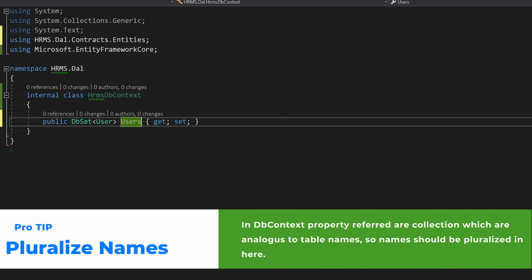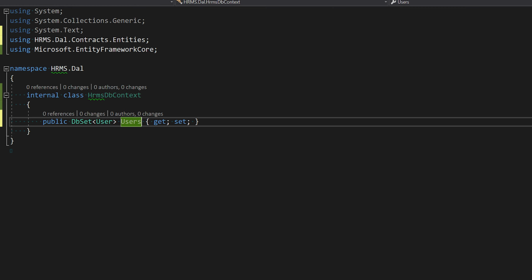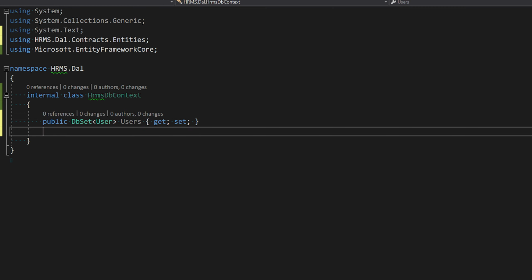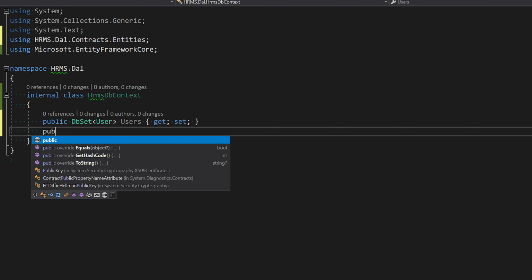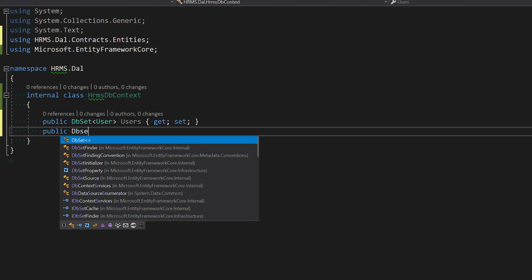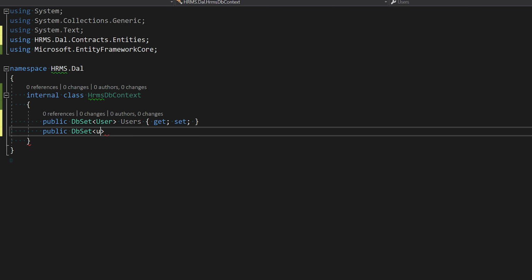That gives a much better view, the reason being that whenever we add or query from this, it gives a pluralized collection of the object. So we do it that way. And likewise, I'll quickly add the other, and likewise we have UserRoles.